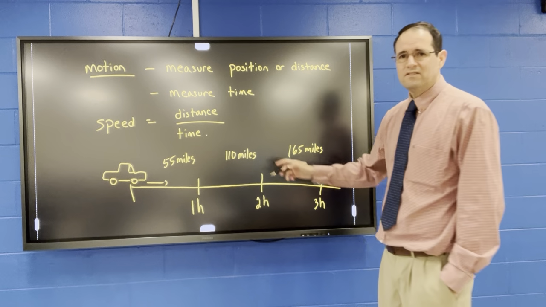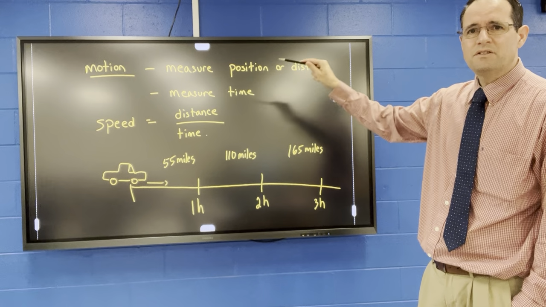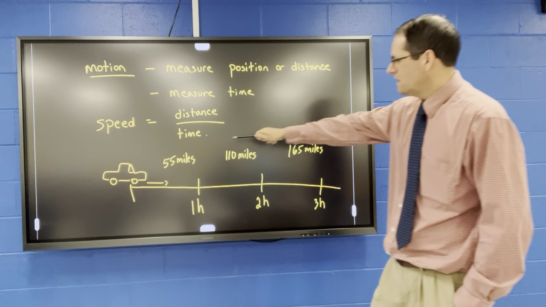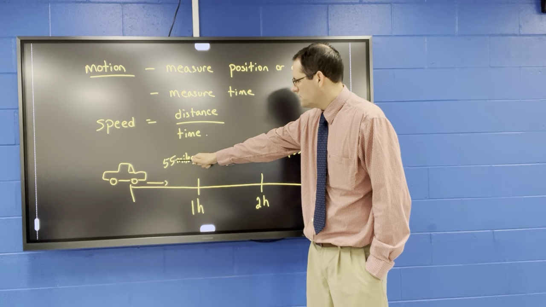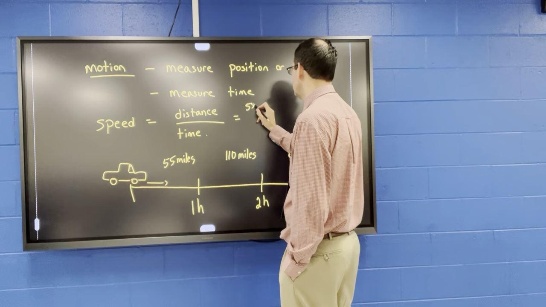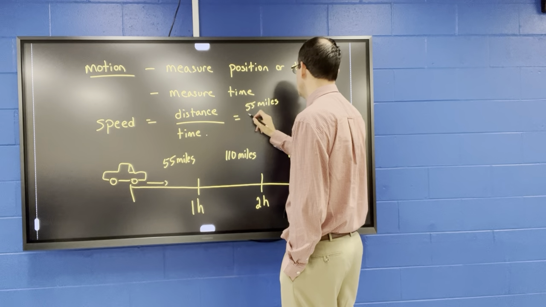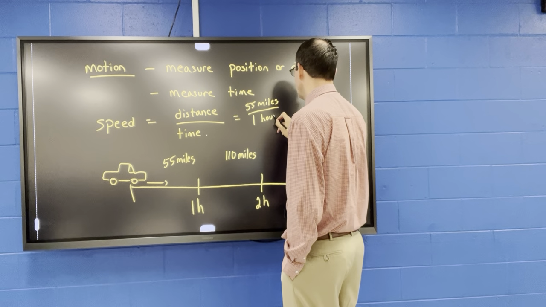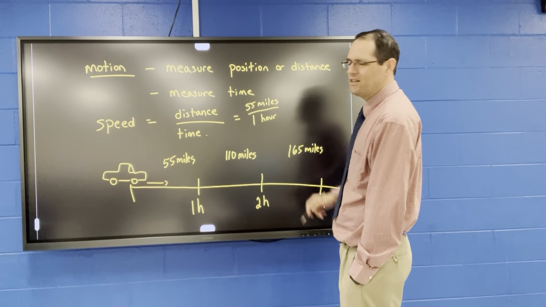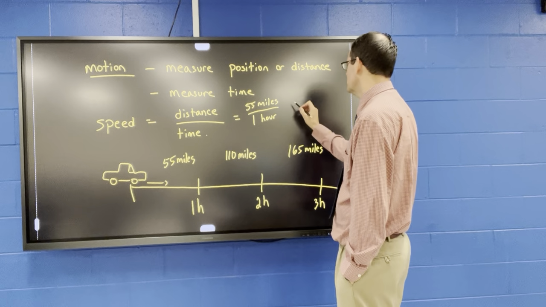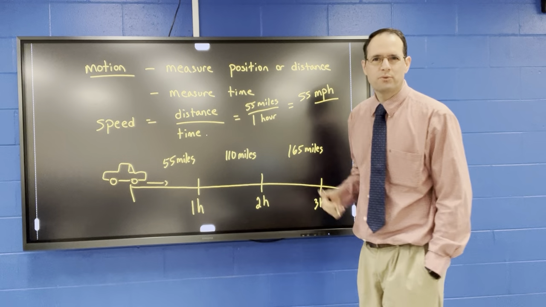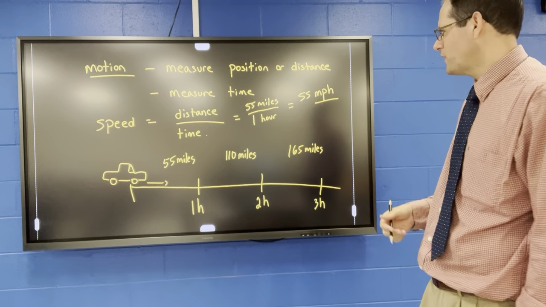okay? And so if you take the distance and you divide by the time, you're going to get the speed of the car, which is 55 miles. It's easiest to do it here. 55 miles divided by 1 hour is 55 miles per hour, right? Oh, by the way, H stands for hour. I'm sorry to throw that in there. So this is miles per hour or miles over hour. So that's 55 miles per hour. And we're familiar with that abbreviation. That's what MPH stands for, and that's the speed.